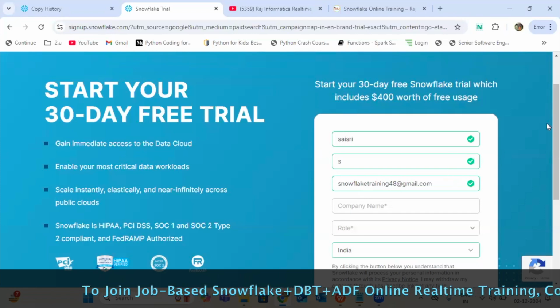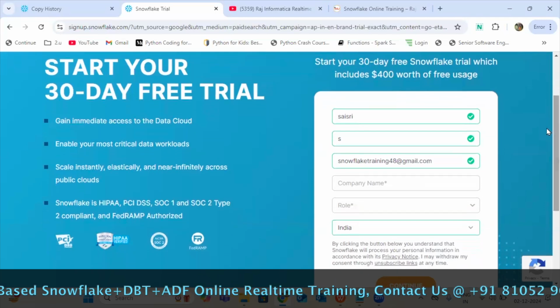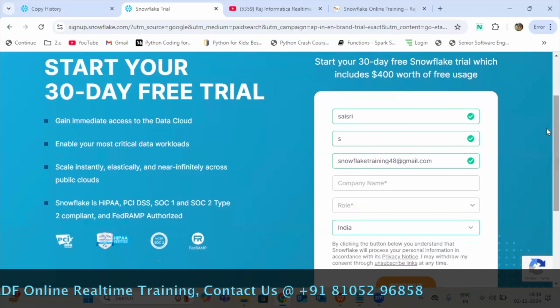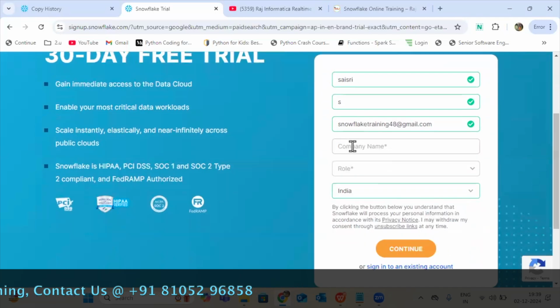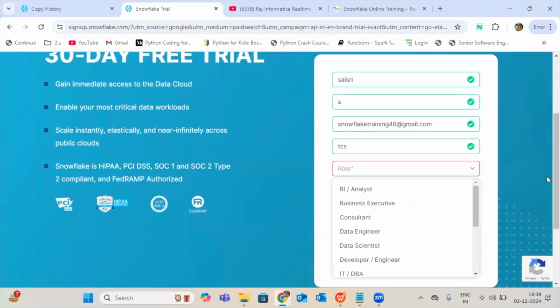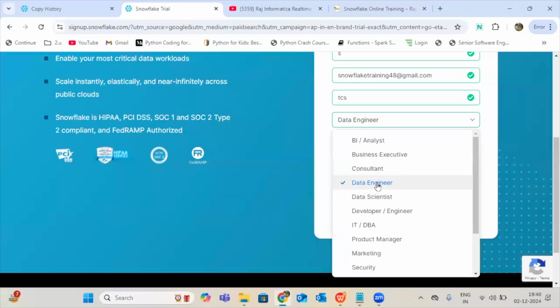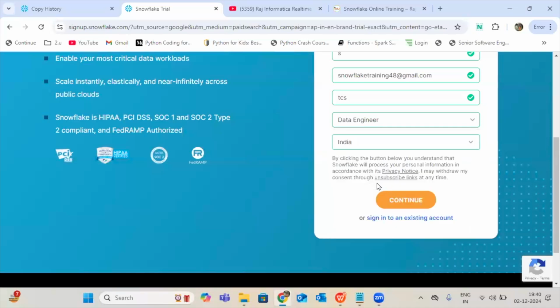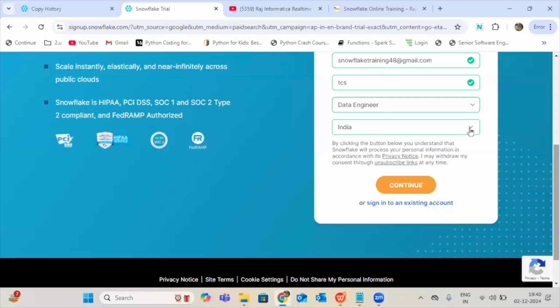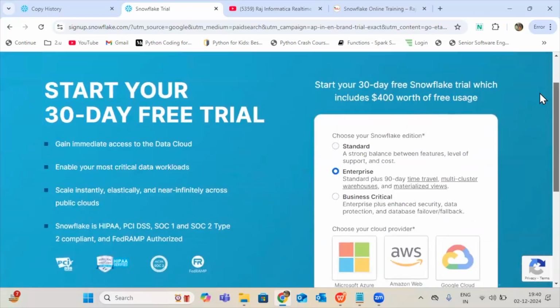I'm giving my mail ID because we need to authorize; we'll get the activation link there. So to get the activation link, we have to give a correct email ID. Then for company, you can give any company. I'm giving just TCS as a shortcut. For role, you can give data engineer. If you change the role, nothing will change; they are just giving options. Our position will be data engineer. And for country, I'm from India. If you are from the US or UK, you can change to your country, or you can keep India also, not a problem. Based on your location, you can access. Just click on continue. Now the story begins.